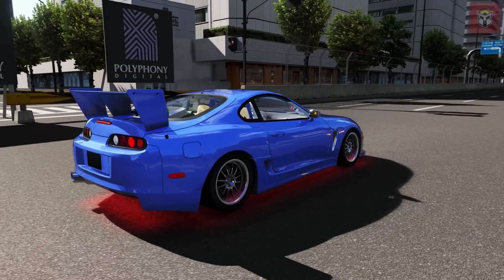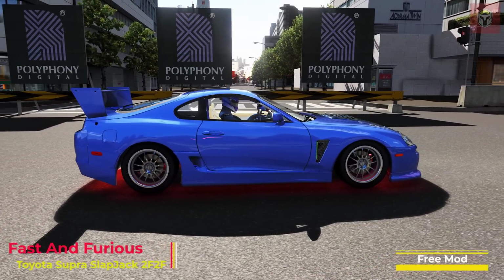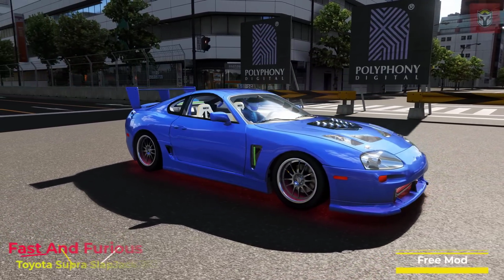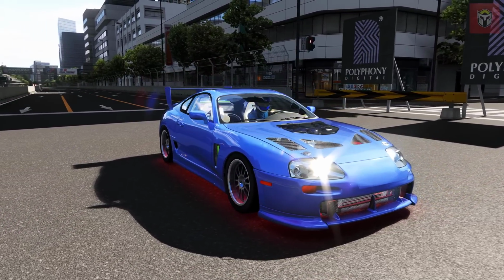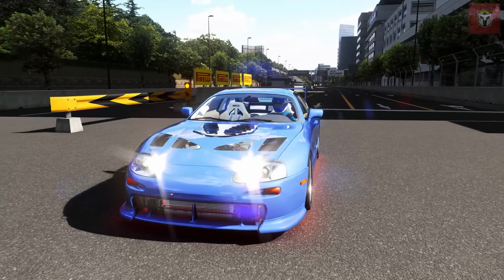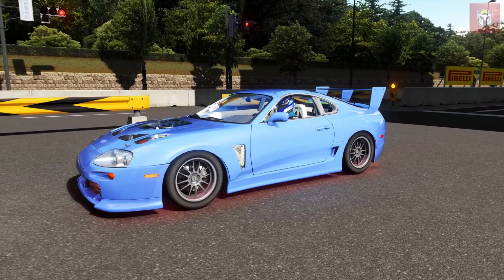Next up, and this is probably my favourite in all of these, this is the Toyota Supra, 690 brake horsepower. This is from Too Fast Too Furious again, and 0 to 60, well, it's just very, very quick. It's got massive upgrades on it. And then the last car is not a JDM car. I thought I'd sneak it in because it's a really cool car out of these films as well.